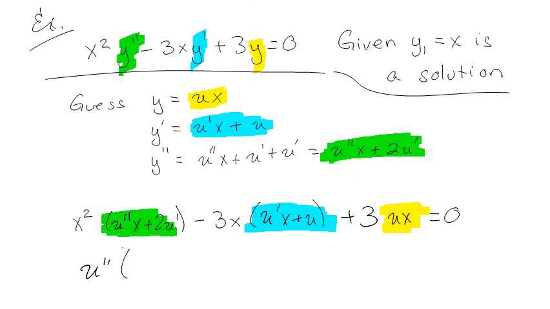So let's see what we can do. My u'' is going to have coefficients of x³, and that's it. My u' is going to have 2x² and a minus 3x². And then my u by itself is going to have a minus 3x plus 3x. Ooh, that's good, I was kind of hoping for that.